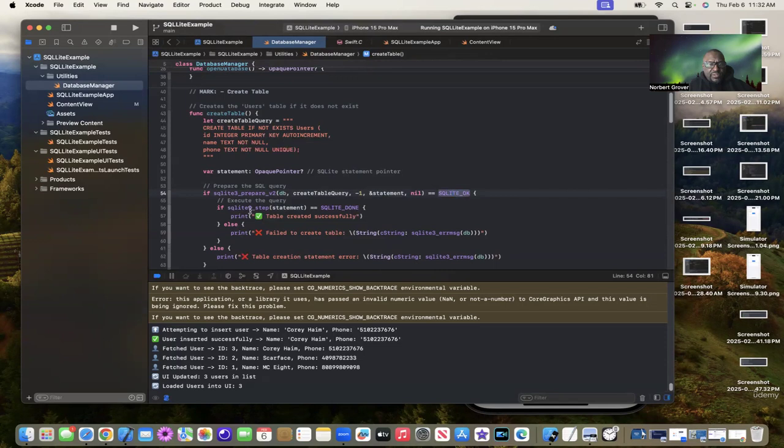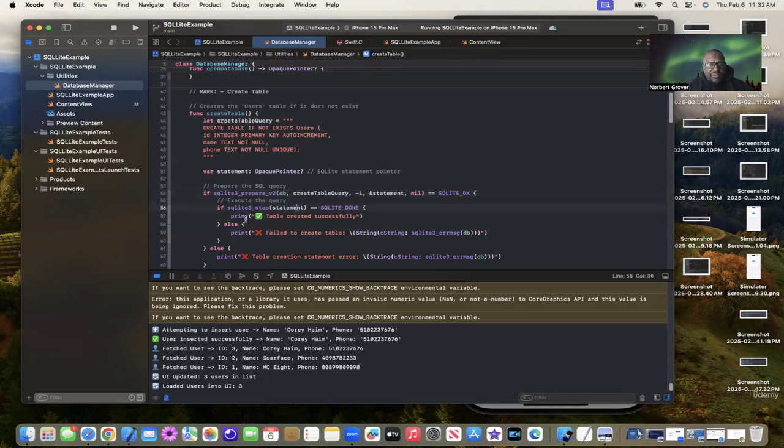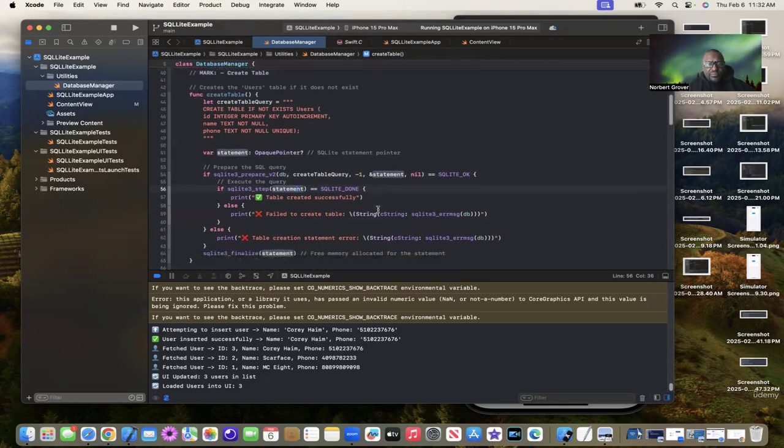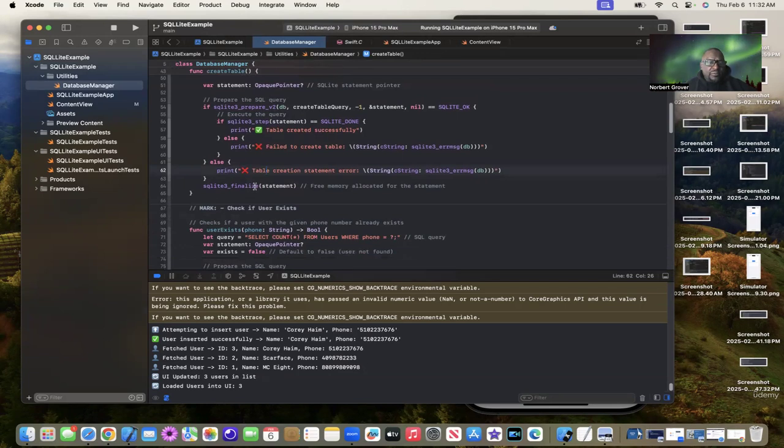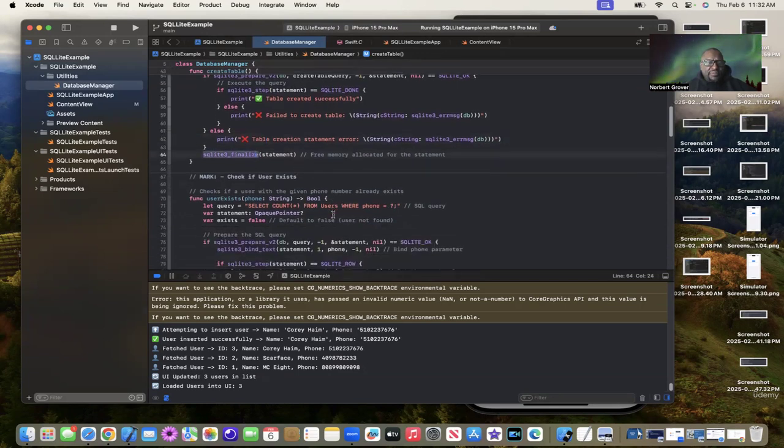Then it runs this statement, and the table is created. Otherwise, we throw the error message with the problem went wrong creating the table. Or we have a problem with the creation statement. And then we finalize it.